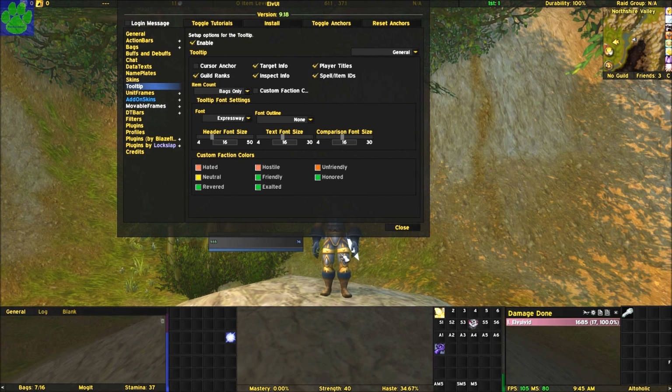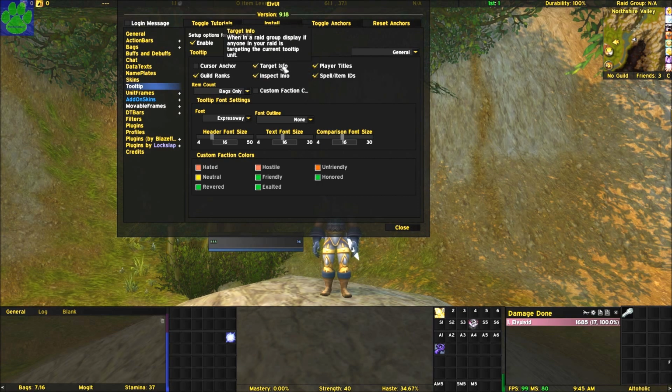You can either mouse over the unit frame here, or if you're in a party, you can mouse over that as well. Same thing with your bosses and stuff like that. So this is your general settings right here. And we've enabled it. You can also anchor it to your mouse cursor, so it would float. If we do that real quick, you see how it stays on my mouse. I like to set it out of my way, and we'll do that in a minute.